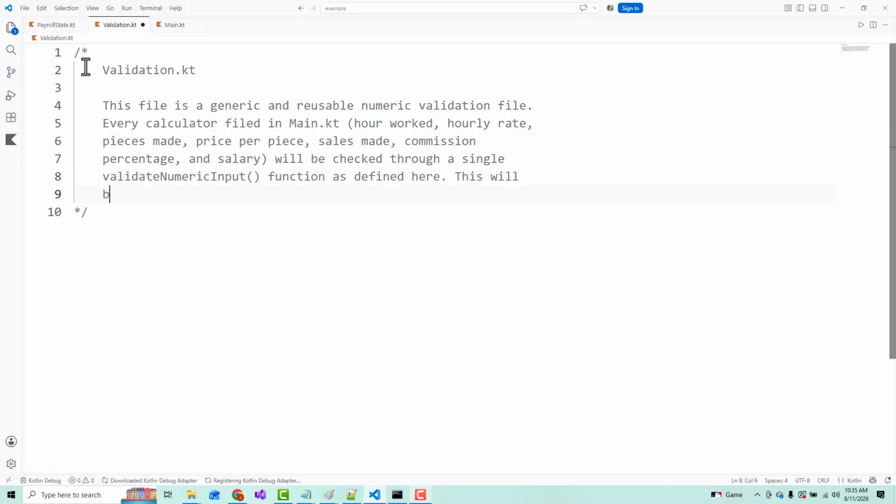This will be done before the gross pay is calculated for any employee.